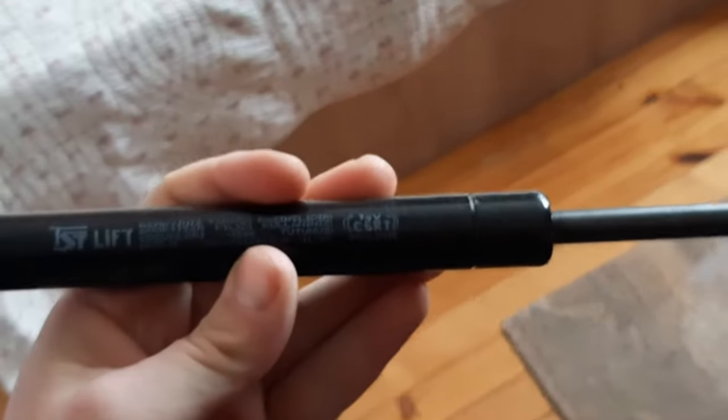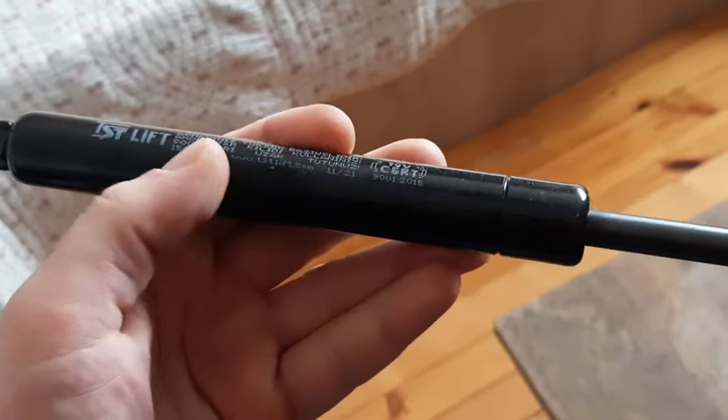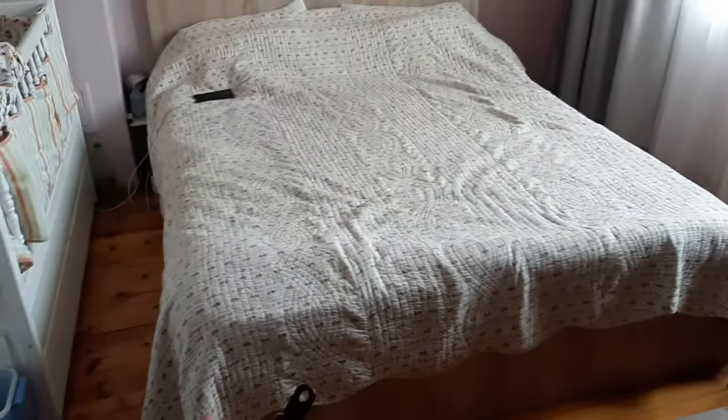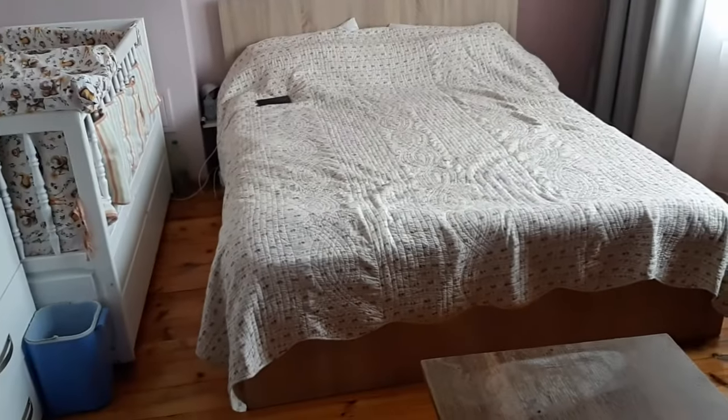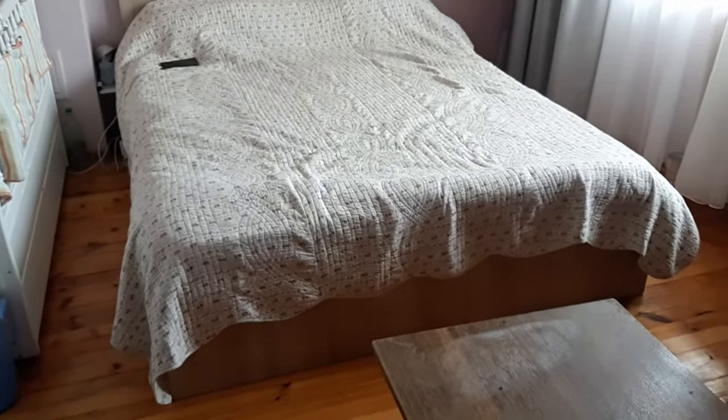These are 1500 newtons, so you can lift 150 kilograms of bed. I had the same ones, but these are from a different company. I'll show you now how to replace them. It's really simple. It's just for both. You need a set of spanners to do it.